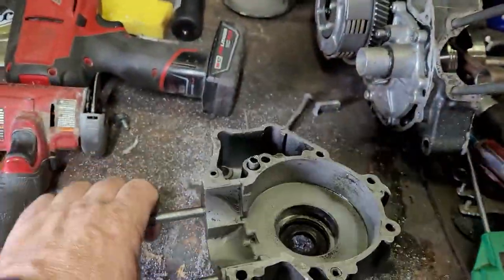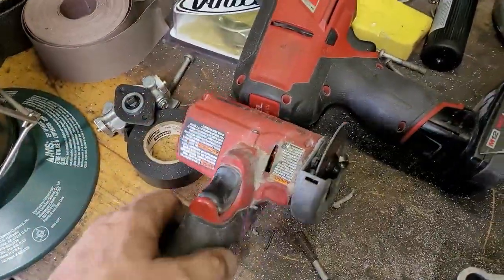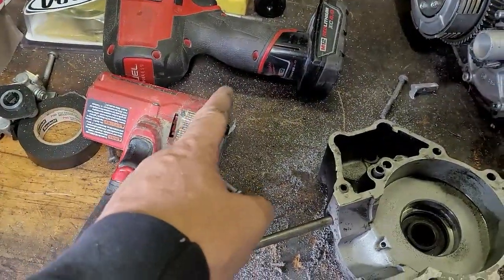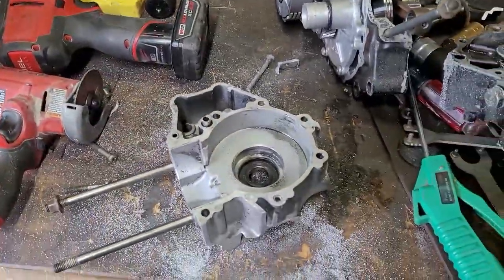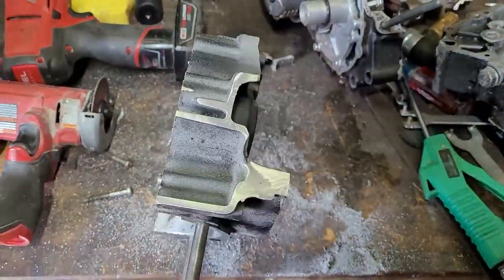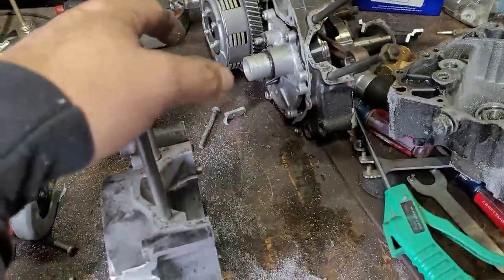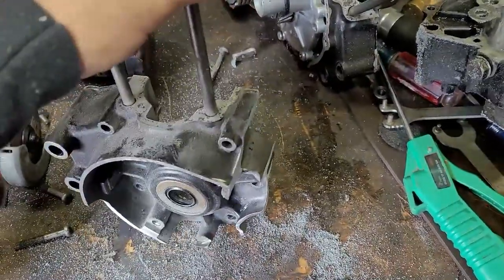But I'm basically using my M12 Sawzall and my M12 grinder, cut off. And then I'm just scribing my cuts with this, making them nice and straight, putting my groove and following through with that. And it's cutting through it like a hot knife through butter. Then after that's all done, we have to clean these all up really, really good. And then glue them together, put the top on, put the rotary valve system back onto it, and then top end, bolt her down, and then spin it up and start it.